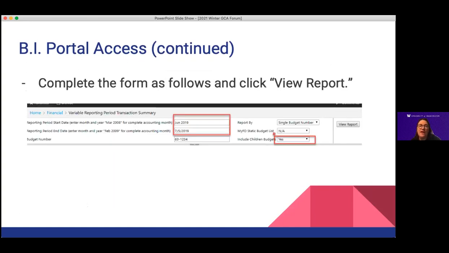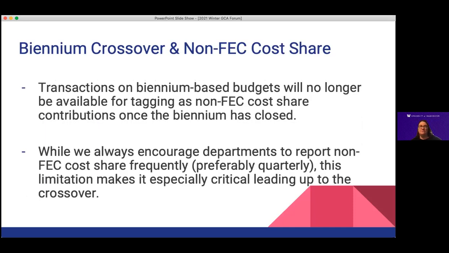This will bring up a form where you can put in the dates, and this does have the 2019 dates, which you do June 2019, in this case will be 2021 next time, to get the full month that's already there. And then for the end date, you'll put in that exact July date. And you'll include the budget number. And assuming your sub-budgets are reported or invoiced along with the parent, which in most cases they are, you'll want to include children budgets.